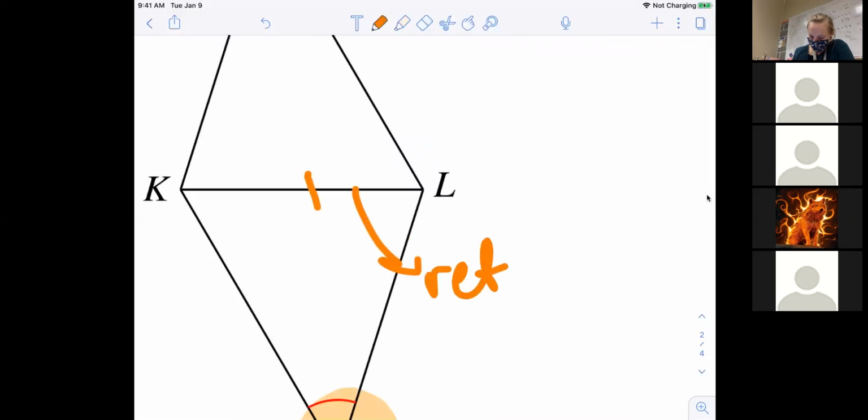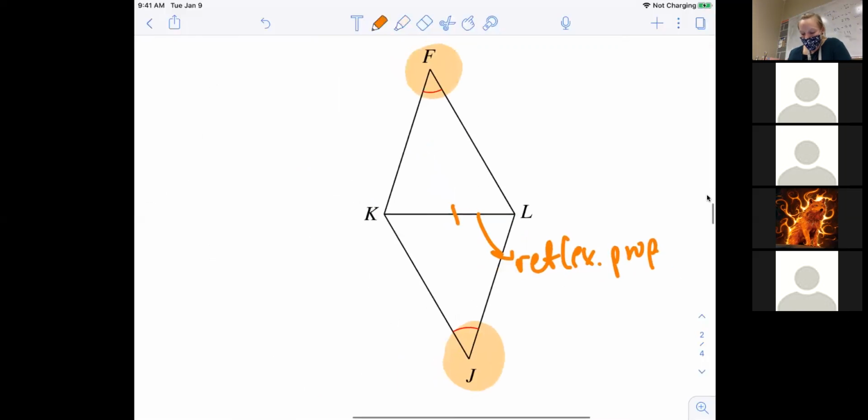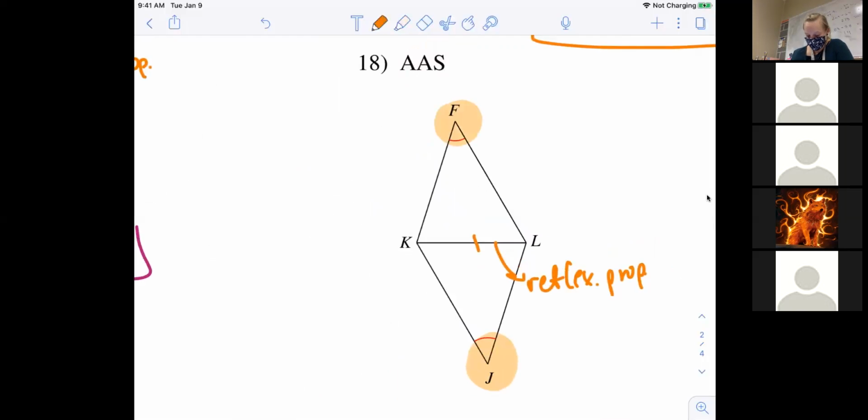Reflexive. And now am I looking for an angle or a side? An angle. I know, but look what's given. Yes. We were not given a side at the beginning, but we did just find one. So that's why we know we want an angle. And actually, you can pick either of the angles because this side is not connected to my angle. So like these sides work or these sides also work.